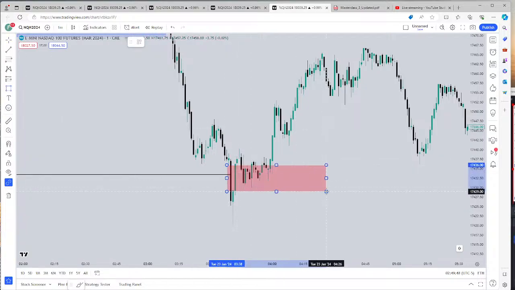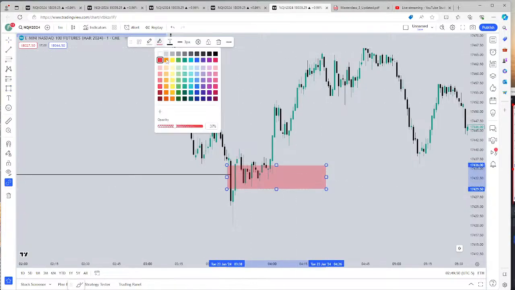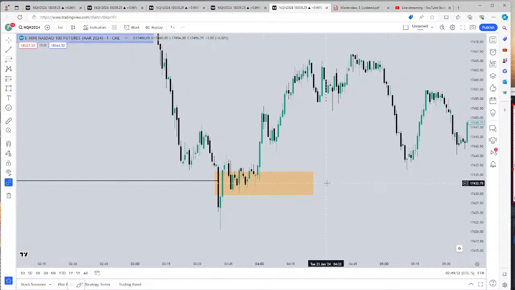Now, what did I say? What's one of the things I look for from inversion fair value gaps? AMD, market maker buy model, yes. Long bias after manipulation, yes. What's one thing I look for in inversion fair value gaps? Accumulation, right? And trust me, look at this in the charts. It'll happen. Don't be afraid. Some people are afraid it's going to reverse on me.